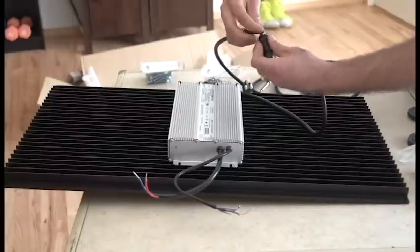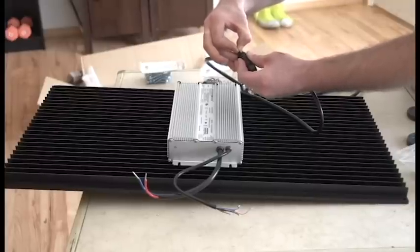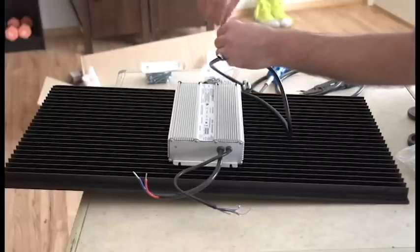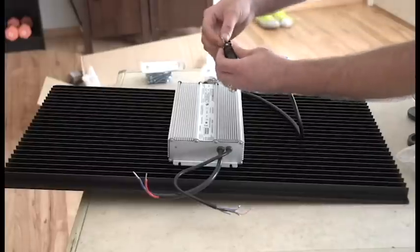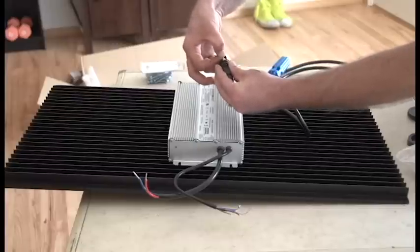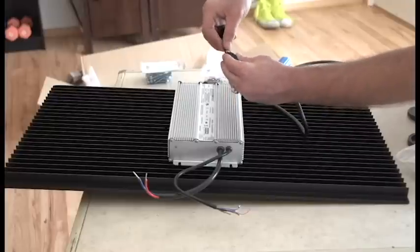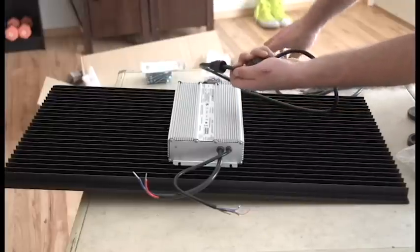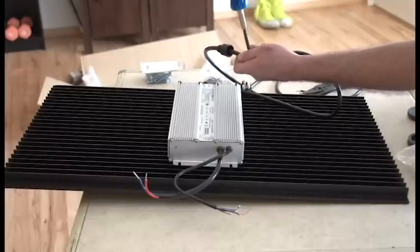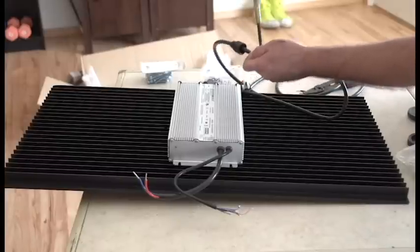Perfect. Now you're gonna take that little white one and try to get it in the hole. Careful too, because it's a little tight, so I left these a little short. That's fine. Making sure these are tight and stay together when you're trying to get it into the hole. There we go. Make that one nice and tight. Remember, white is going to your silver, green to the bronze, and the black wire is going to the black part of this, okay?